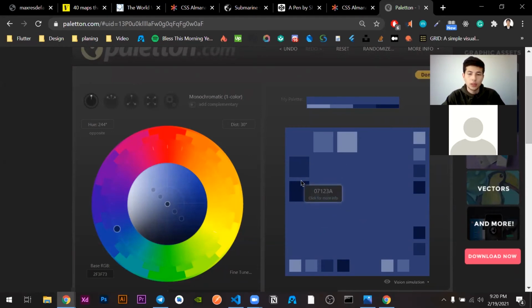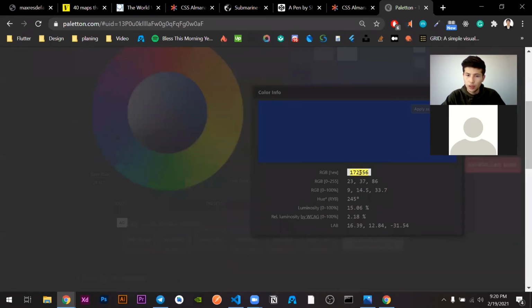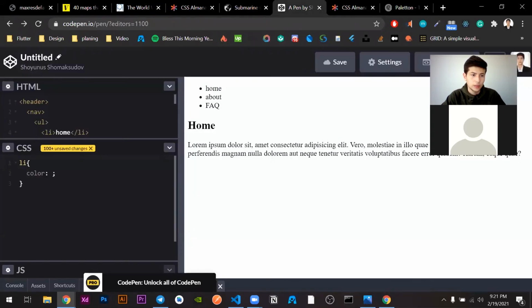For example, let's give this color. This is called hex RGB color. We will use this one because it's easier. We put a hashtag and put it, so the color will change automatically. Can you see it right here?